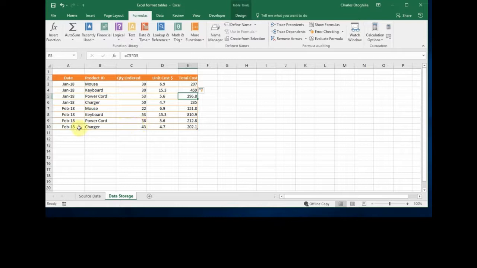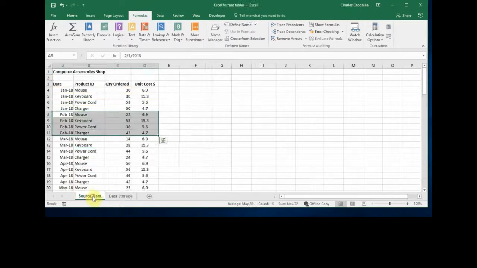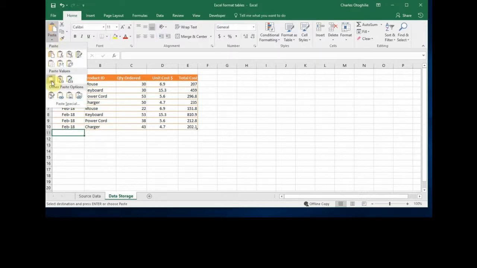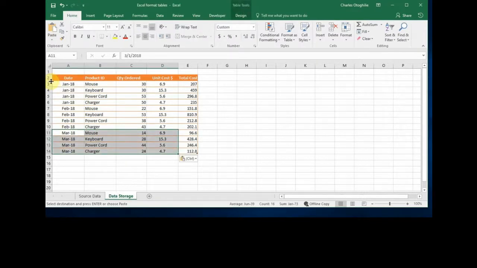And I want you to notice one thing that happens. Let's go to our raw data and bring in everything for March, the month of March. And so once again, we're putting it in here, placing it as values. You could also do that with shortcut keys to paste just the values. And so here, you notice that I brought in my raw data and then it computes it automatically here.